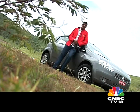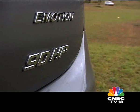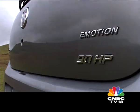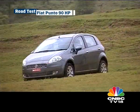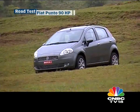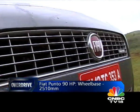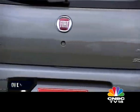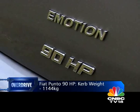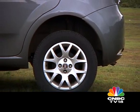This is the Punto 90bhp and Fiat's calling this the most powerful diesel hatch you can buy in India today. Believe it or not, this is the tenth variant of the Punto available in India. And like the others, it's drop dead gorgeous. Not good looking like the Polo or funky like the i20 — this car is beautiful, though the dull grey of our test car doesn't really do it justice. The 90bhp distinguishes itself from its siblings thanks to the discreet badge on the boot and will only be available in the Emotion variant with the larger 15-inch alloy rims.